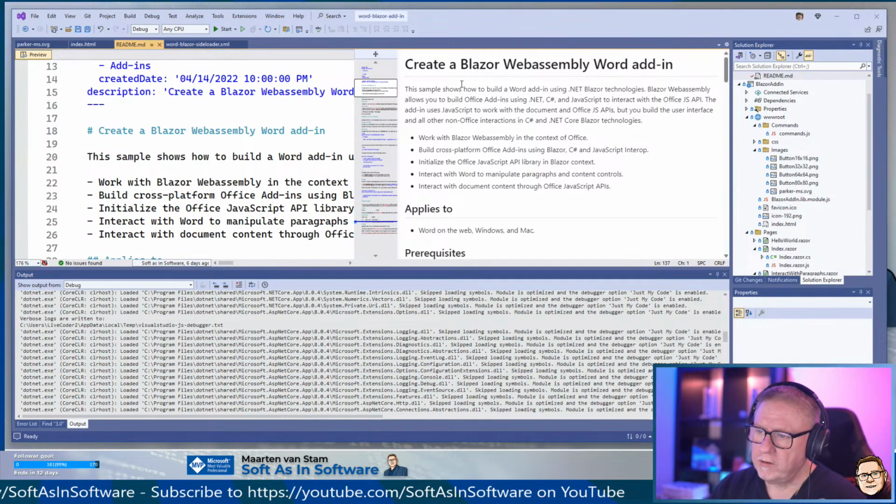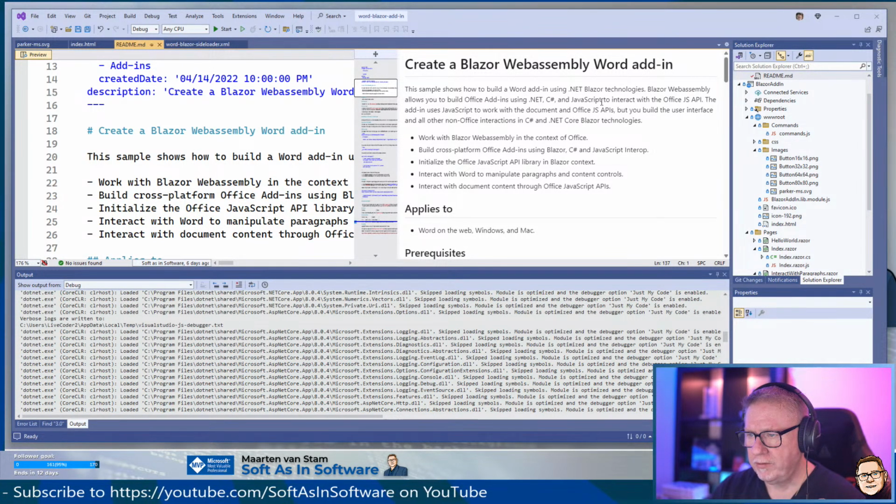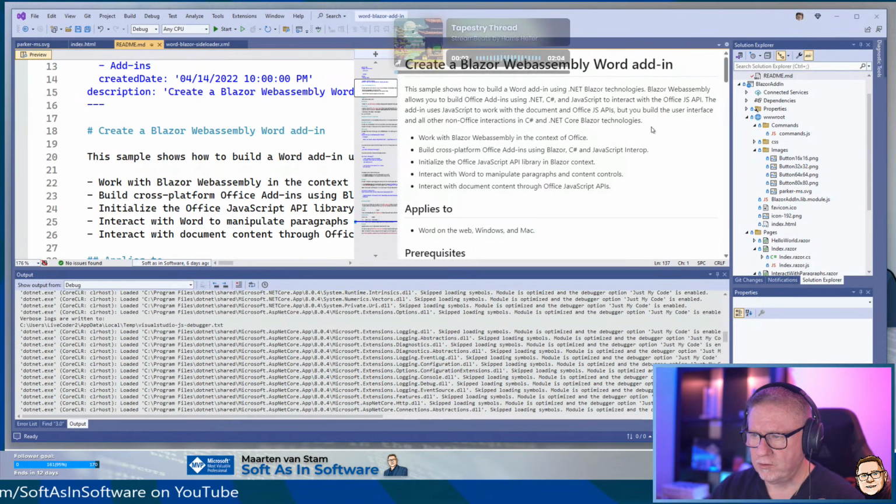Sample shows how to build Word add-ins using .NET Blazor technology. Blazor WebAssembly allows you to build Office add-ins using .NET C# and JavaScript to interact with OfficeJS API. The add-in uses JavaScript to work with the document and OfficeJS APIs, but you build the user interface and all non-Office interactions with C# and .NET Core Blazor technologies.